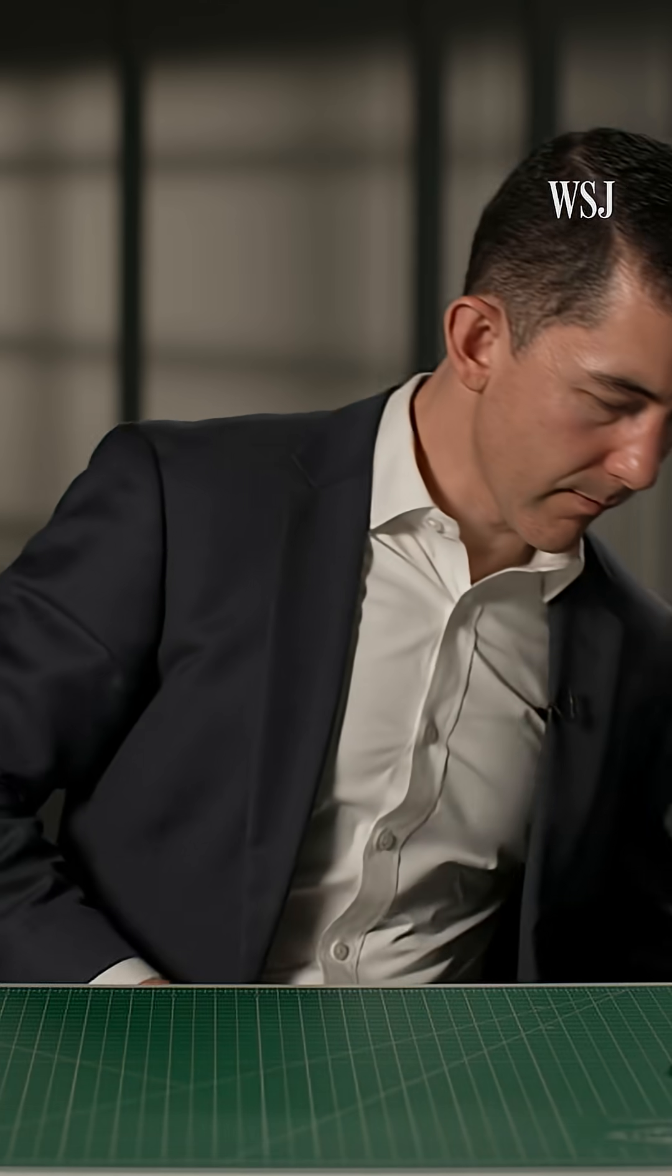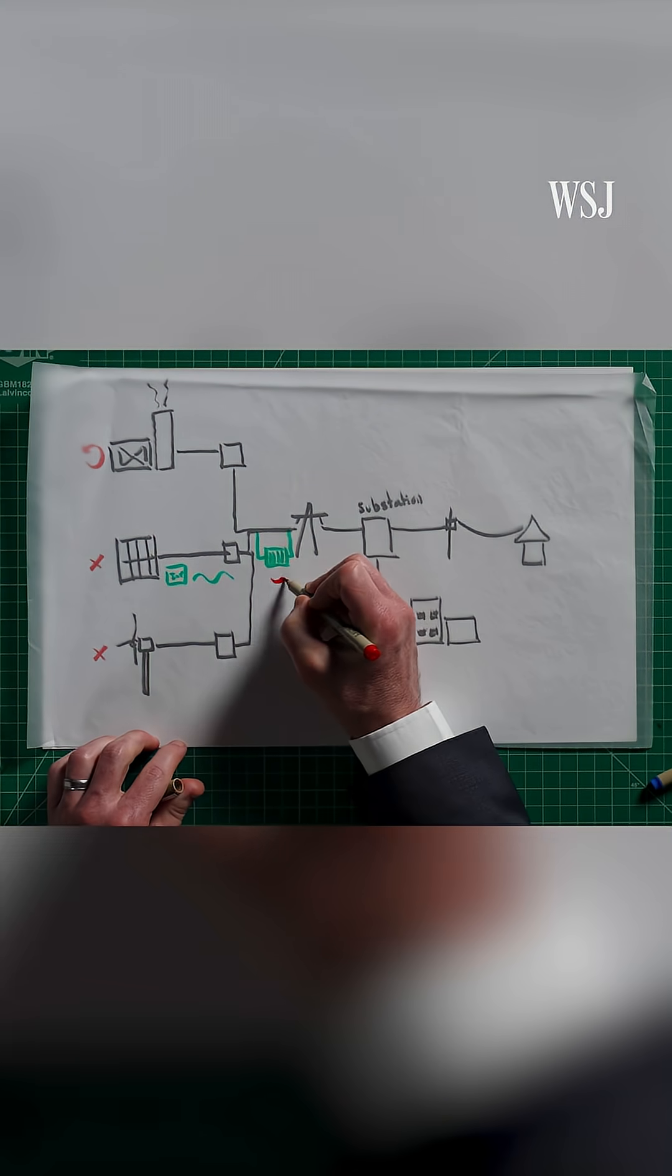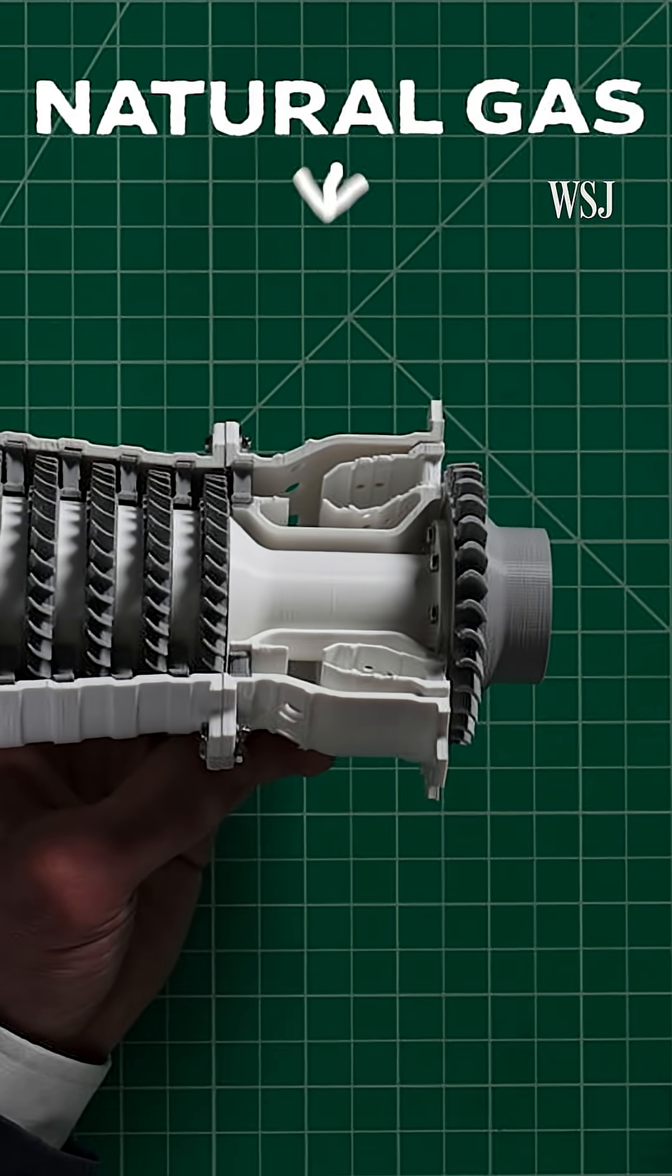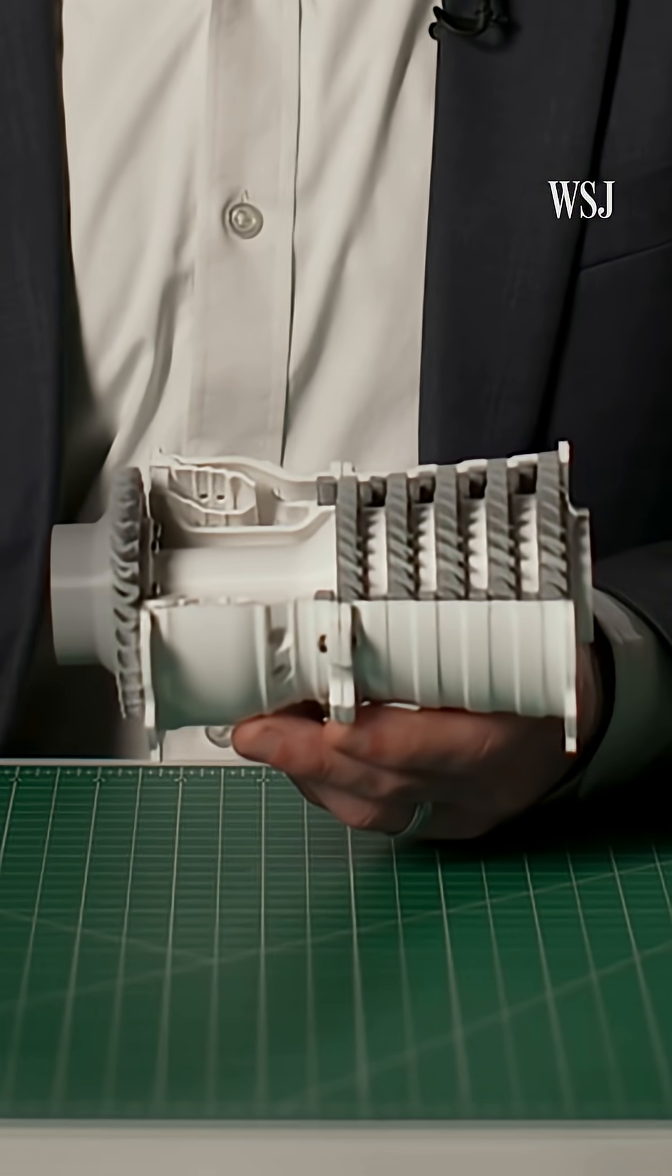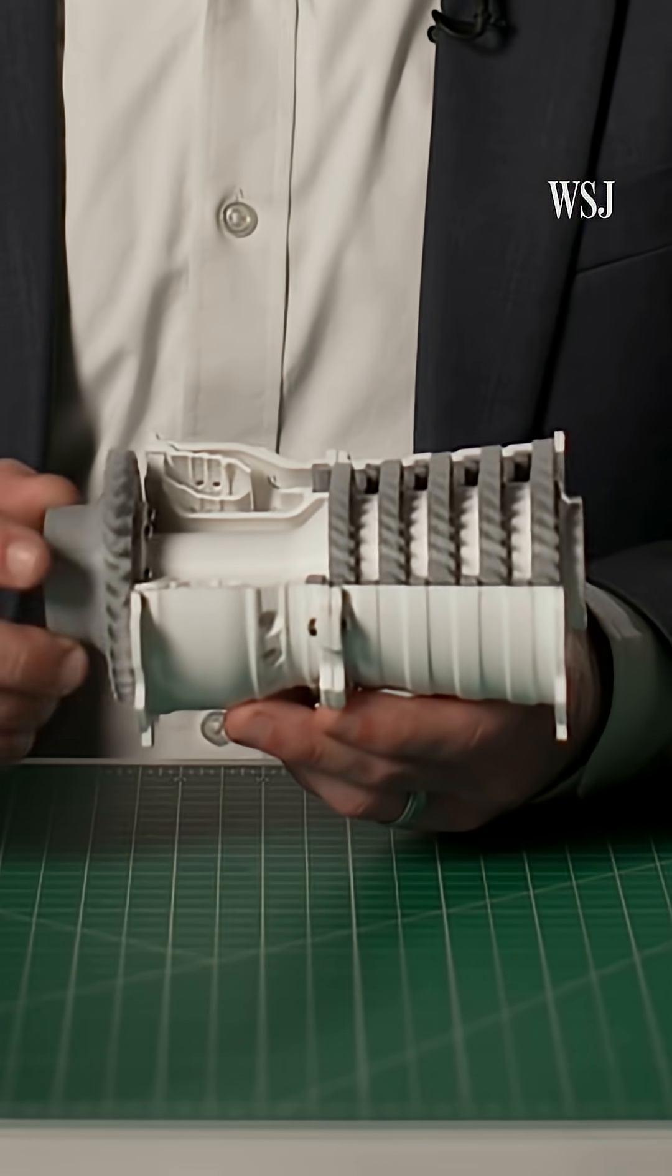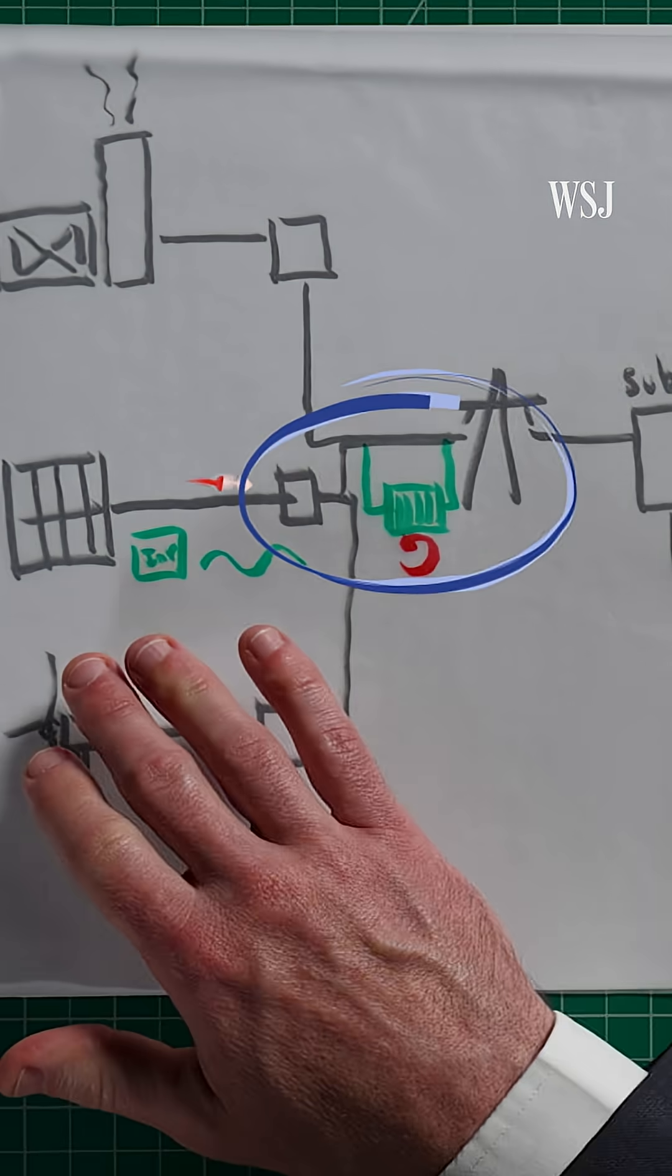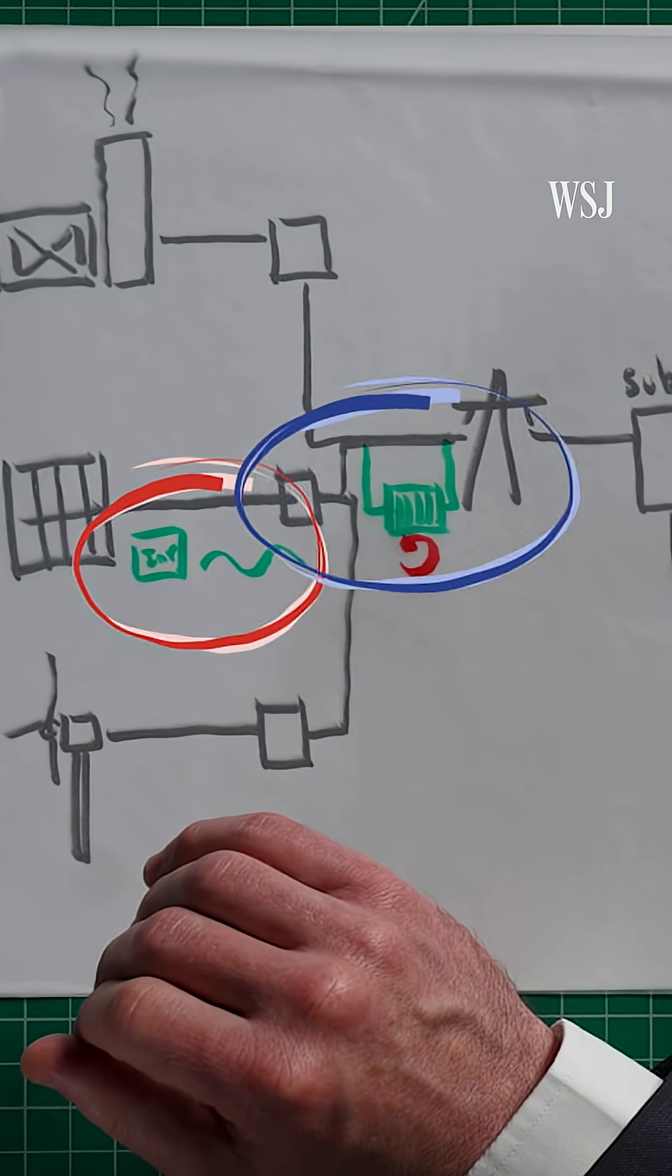Todd's second solution to renewable energy's lack of inherent inertia is something called a synchronous condenser. Instead of injecting natural gas into this system, we take electricity from the solar panel and get this large spinning mass that provides additional rotational inertia. Ideally, this should be paired with a grid forming inverter to get the best of both worlds.